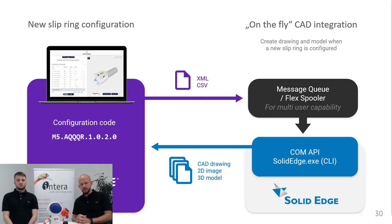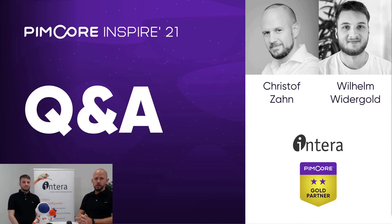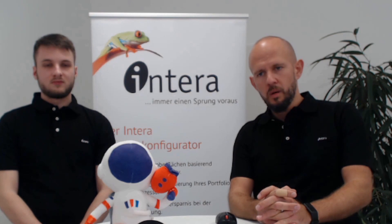There is still a lot to do on this project. This is a very cool project, a very good customer, and a very good partnership we have over a long time. We are very proud to make such a cool project. That's it at this point — this is the slip ring configurator, this was the project we made. We are not at the end, we have a lot to do. It's still a very cool product with a very good customer with a lot of ideas, and a very good base with Pimcore. Thank you very much. And now it's time for question and answers. Thanks for having us.